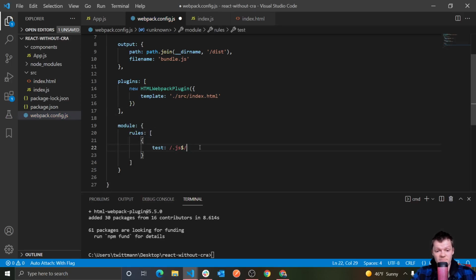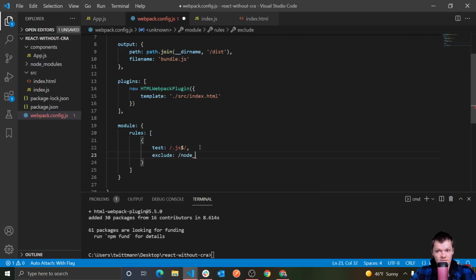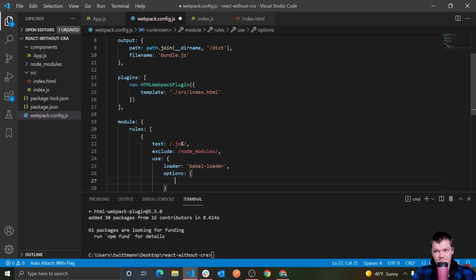And then what we want to make sure Babel doesn't do is transpile folders or JavaScript files that are located in node_modules. And this is, of course, because these will be our libraries, and we don't really need to transpile those. And now we need to specify what we want to do this with. To do that, we use the key use, and we specify the loader we want to do this with, and it's babel-loader. And then we also specify some options for it as an object.